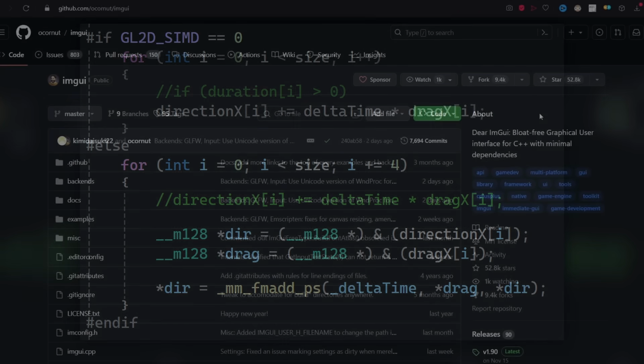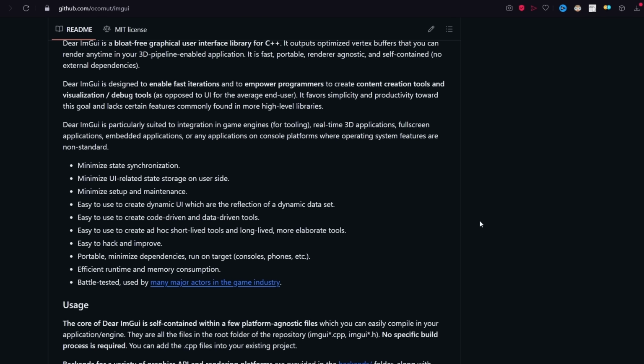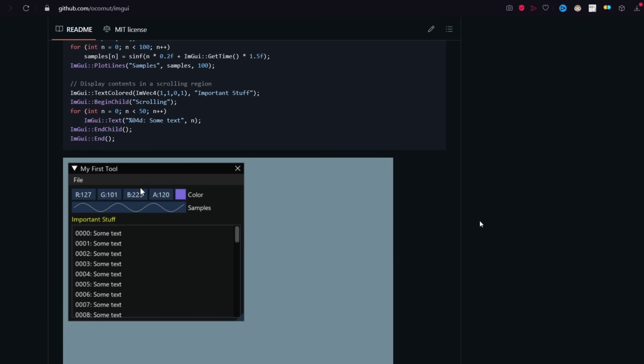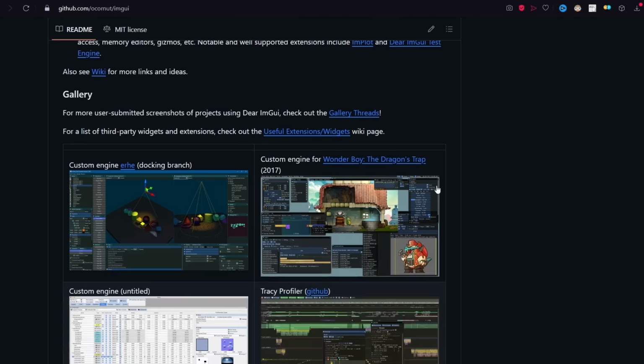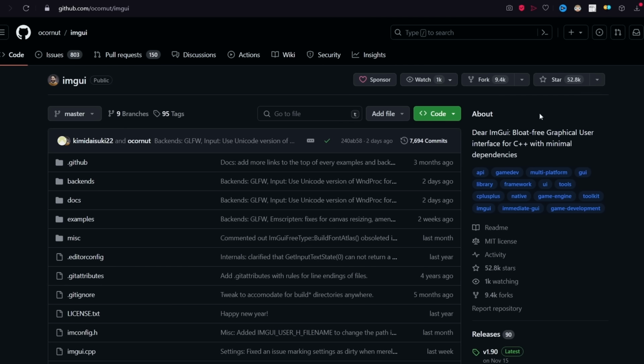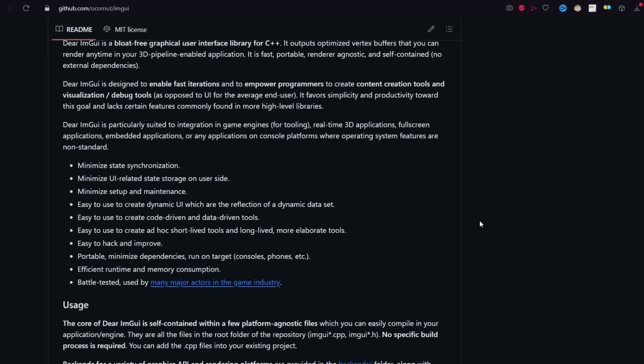Now another example is from the IMGUI library. It allows you to easily make UI for your game, and it's a great library. And adding it to your project is super simple. It has a few header files and CPP files, so all you need to do is add them to your project. That's it. Now, the more complex your library will be, the harder it will be for you to make that library easy to link to.